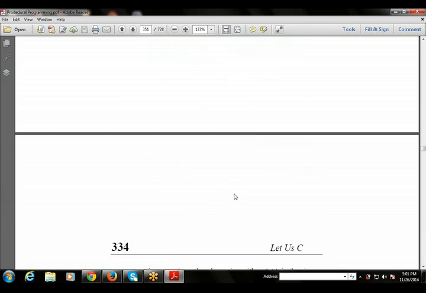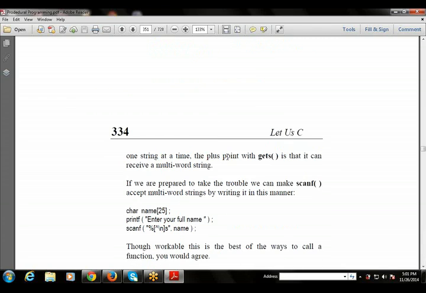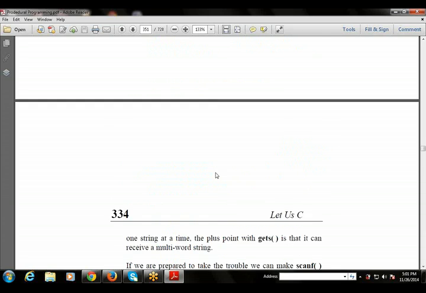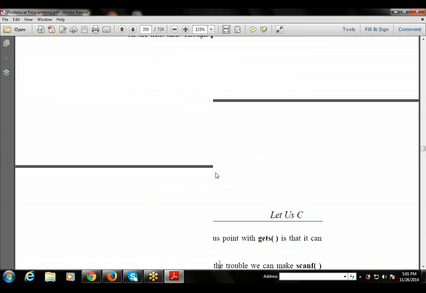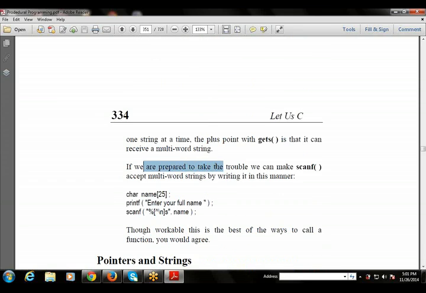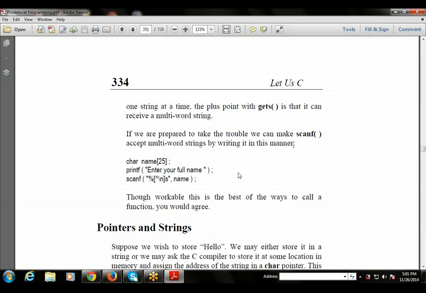Though gets is capable of receiving only one string at a time, the plus point with gets is that it receives a multi-word string. If we are prepared to take the trouble, we can make scanf accept a multi-word string by writing in this manner. That is, if we are going to use the scanf function instead of the gets function, this is the way we can get the multi-word string.